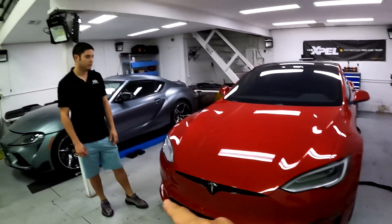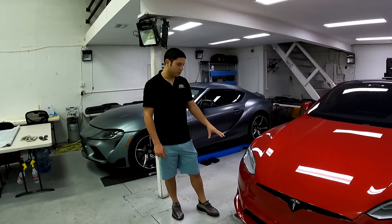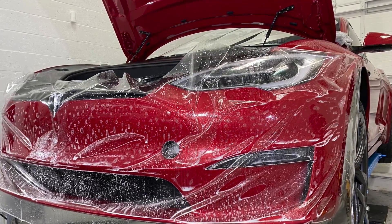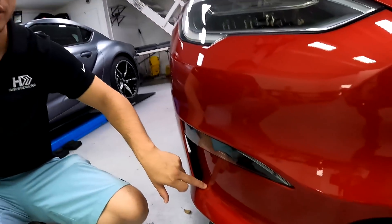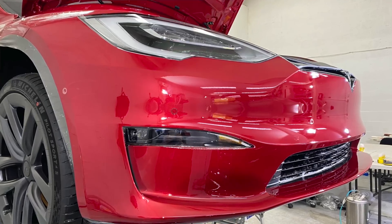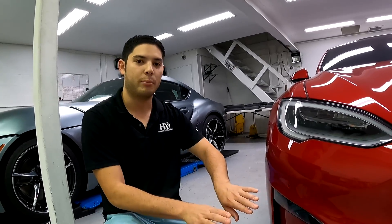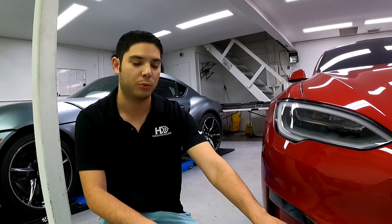It looks awesome — you did the entire front bumper in one piece so there are no seams. That's a custom job — fully custom, something special and unique to them. What they do is take one raw piece of film and stretch it across the front bumper. The difference between custom versus pre-cut is it eliminates the seam that comes down from a normal pre-cut, which is done in multiple pieces. With one complete piece of film, you get more coverage and it looks that much better. No seams means no dirt getting in after washing, and no gap over time allowing dirt to build up at the edges. Since there are no visible seams, it's basically treated just like paint.